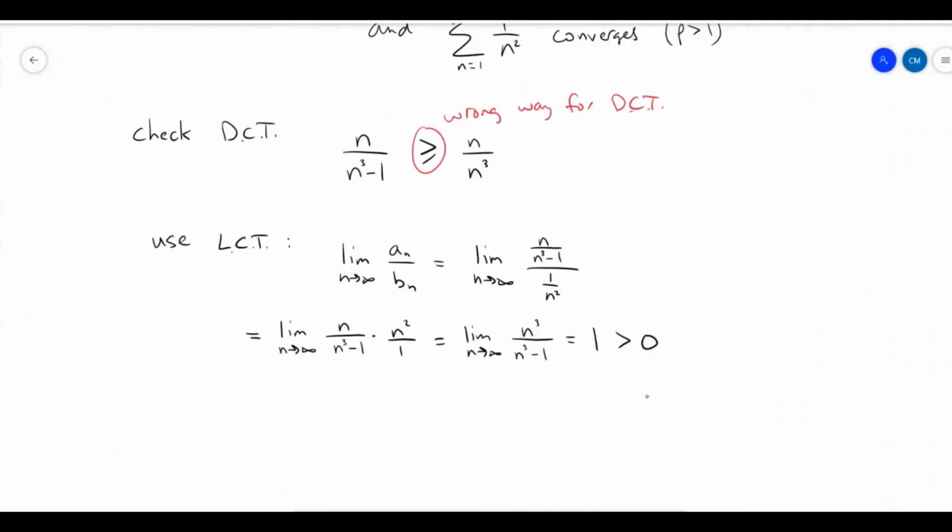Well, what has to be happening here? Because we know what one of them does, right? As a series, we knew what that one does. It converges, right? So what does that mean about the other one? Well, they both have to do the same thing, so the other one also has to converge. Everybody see what's going on there? So our conclusion is that the series we're after here, n over n cubed minus 1, converges by the limit comparison test.